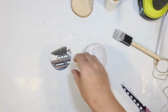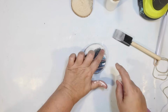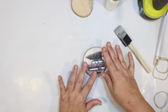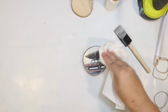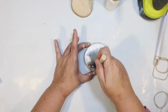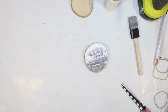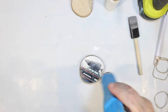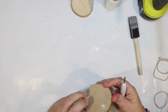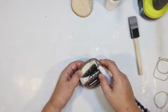And we're going to Mod Podge this one on, just like all the other ones. So you can kind of see why I designed them as squares, since it is definitely not like a perfect round shape on these wood slices, but I think the imperfection kind of makes them even better. I like to kind of push my cardstock down with a paper towel. That way I don't really damage anything, to make sure it's all down before I go in there with my second coat, or my top coat, I guess, of the Mod Podge to seal that on. And again, we're just going to poke a hole and tie this one up as well.